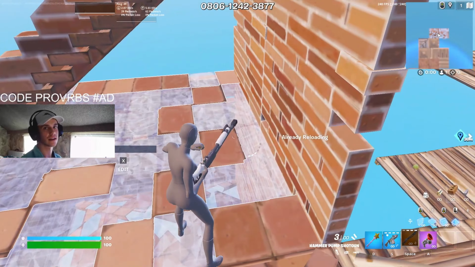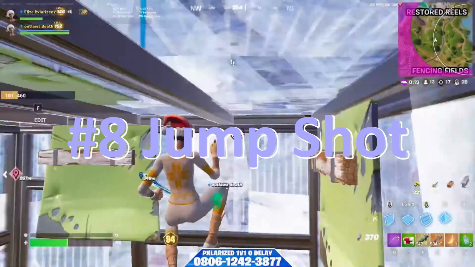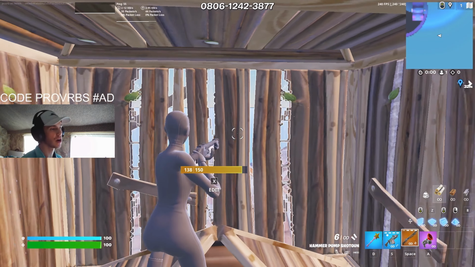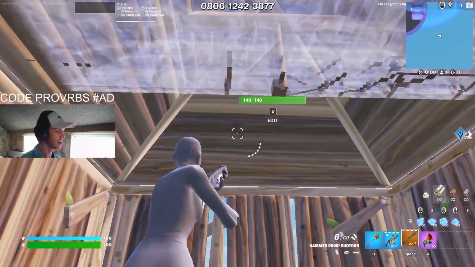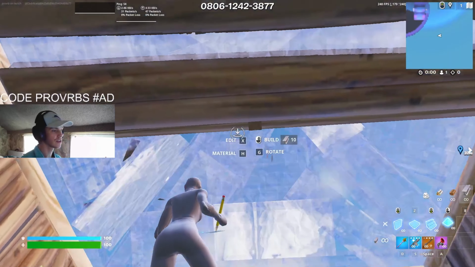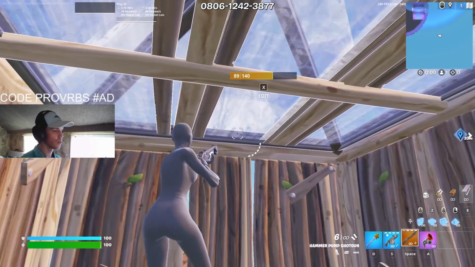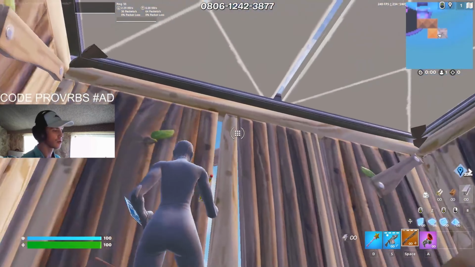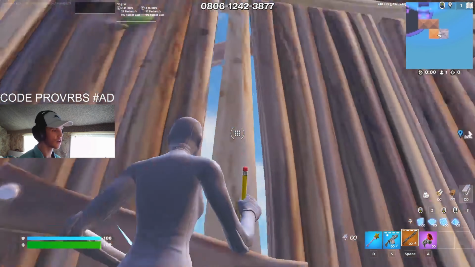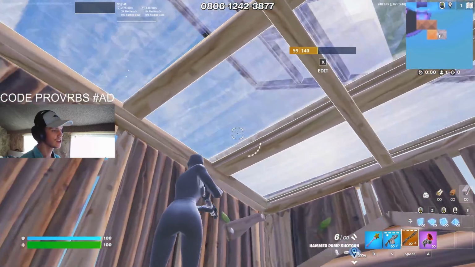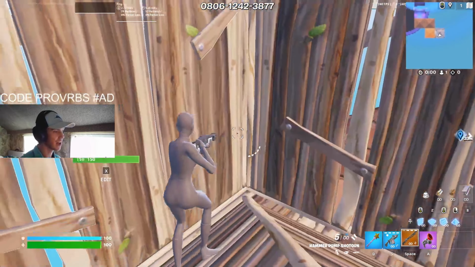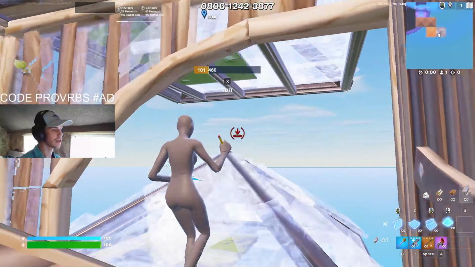and reset like that. Now the next one, if you are in the box and someone is, let's say, taking your cone, something like this, they get your cone, right? What you want to do is hug the front wall, hold your edit, hug the front, wait for them to edit this, maybe with a pickaxe or something like this, and then hit a jump shot, reset, and instantly, no matter what, try to rebox.